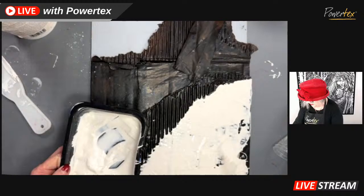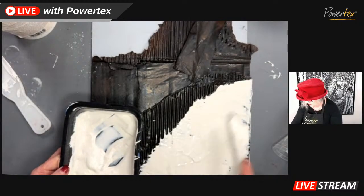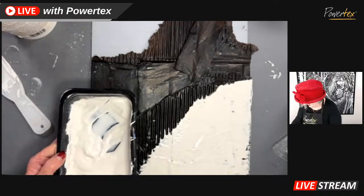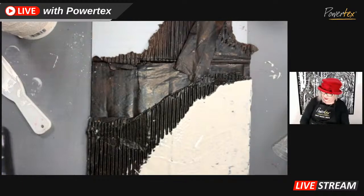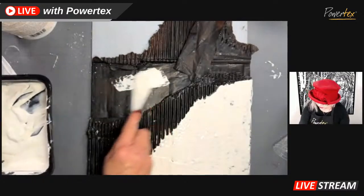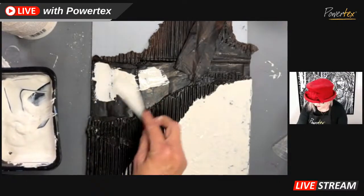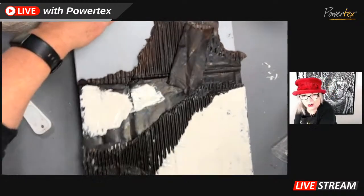Got quite a big mix here, but that's okay because I can turn it into a different type of mix. So I'm just going to pop it all over that one, and then I'll see where the best crackle happens, and I might actually put a bit of thicker mix on some of that, and I'm going to pop some of this crackle in here as well. Crack on with the crackle.